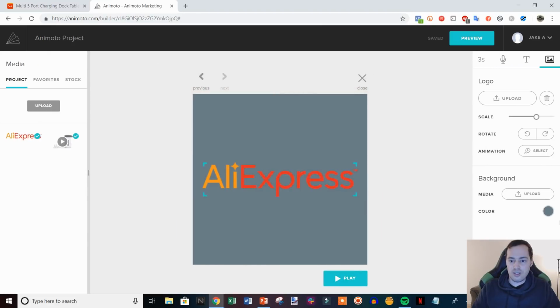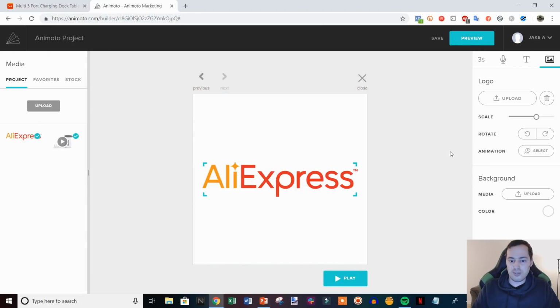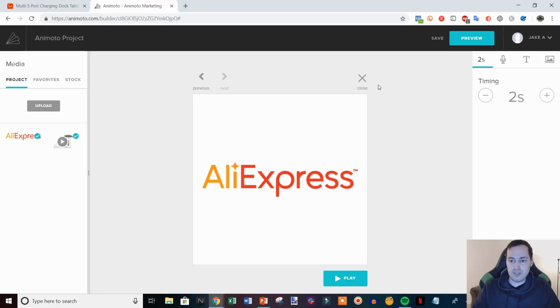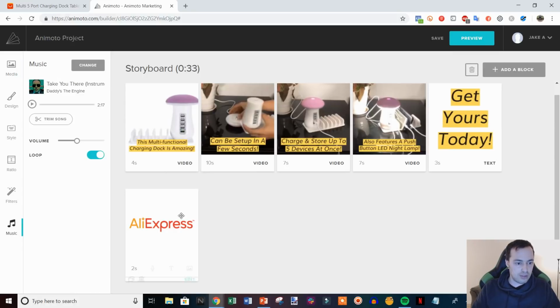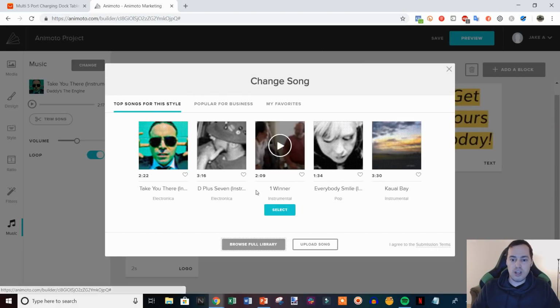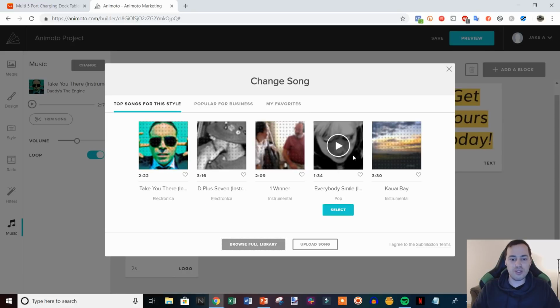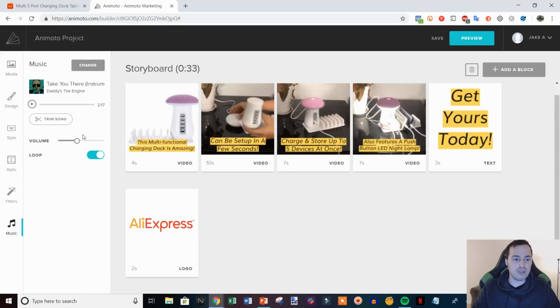Actually, then we'll make the background white. Make that 2 seconds. And then there we go. We've got the video right here, and then all we need to do now is go down to music, and then we can pick any of these songs here. Now, I'm not really going to waste time going through playing these different songs. I think all of them are really annoying, so you can pick whatever you think is the least annoying and then kind of go with it. So I'll stick with the default one.